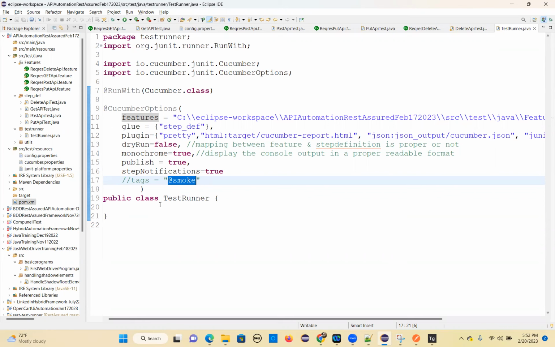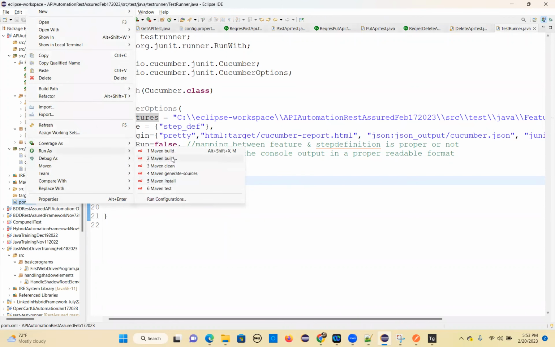Here we have the concept of hooks, so you can give priority to which one you want to run. If you give tags in the same order, they will run in that order. So tags-based execution will also run in order. Okay, so let's go and run it.